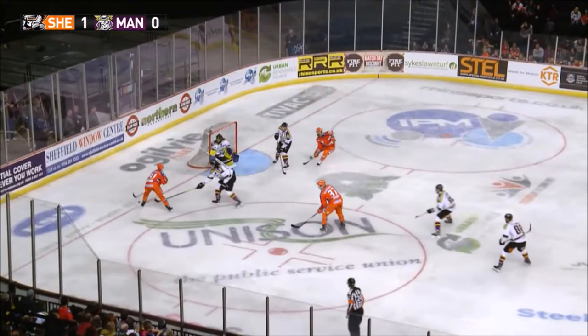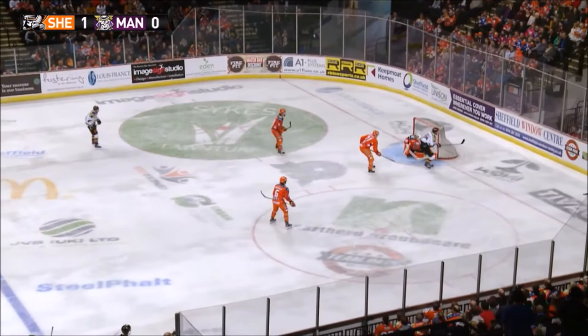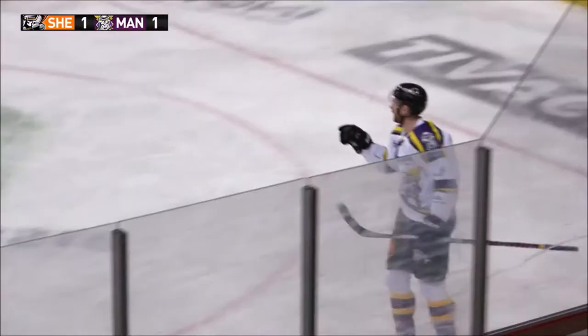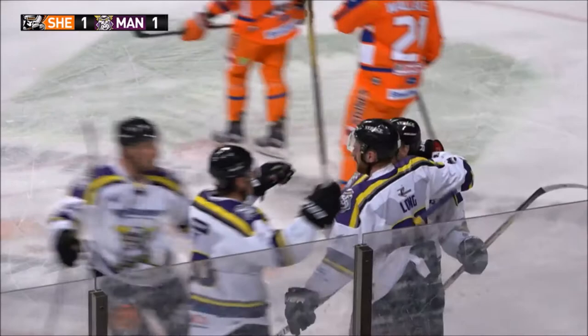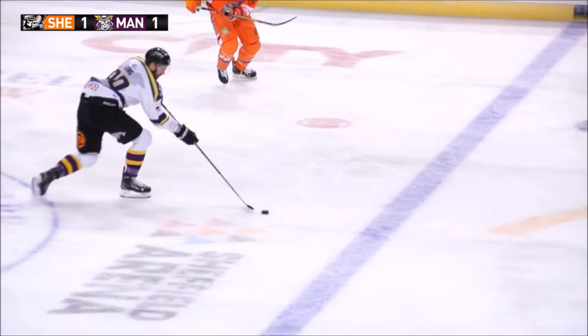Still going, O'Connor. He's just left the puck behind. He needs to retreat into his defensive position as the Storm break forward. Long trying to kick it onto his skates. Kieran Long's got onto it. He's found a wonderful finish. Yeah, a bit unfortunate there by Wallace. He chips and stumbles, but a nice little play by Manchester up the board. A nice little touch pass into the middle of the ice. A great pickup there by Long.